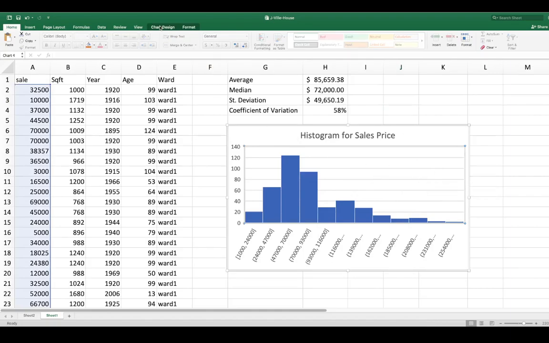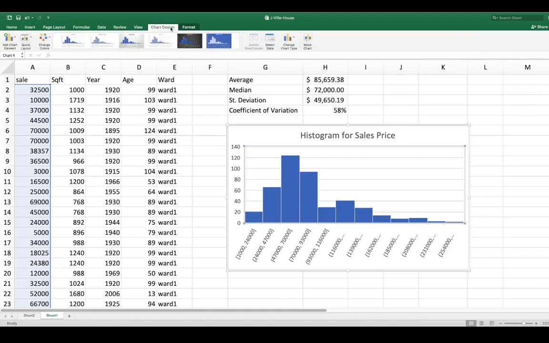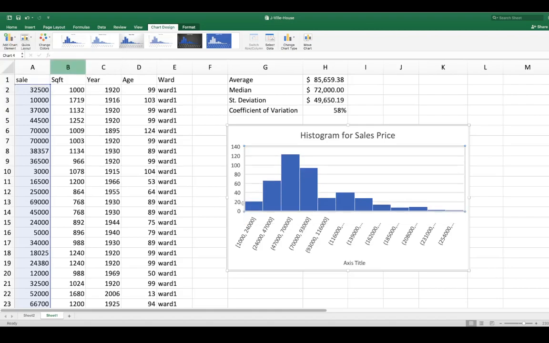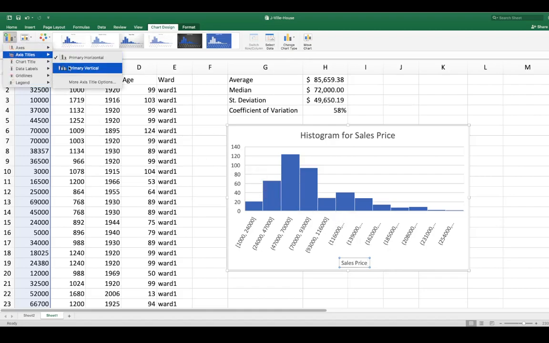And notice how it's giving me these options: chart design and format. If I play around with these, specifically the chart design, you'll notice it's going to give me some options here. Again, this is a little bit different than the Windows version, but it's still kind of the same stuff. We're going to go to Add Chart Elements. And you'll notice the options are pretty similar to what we would see in the Windows version. All right, so I'm going to add our axis titles really quick. We'll do the horizontal one first. This is sales price. So that's what it's breaking it down by, and then I'm going to do the same thing here for the vertical.